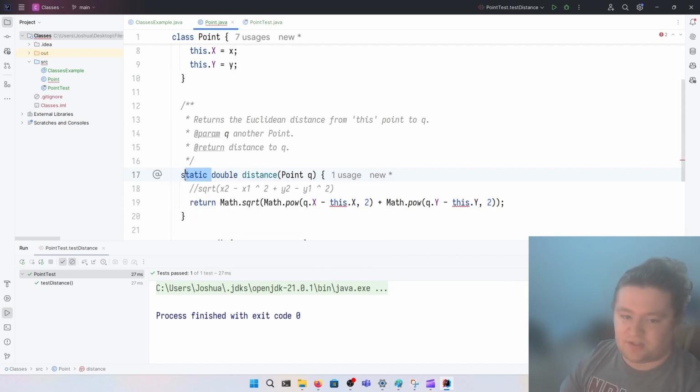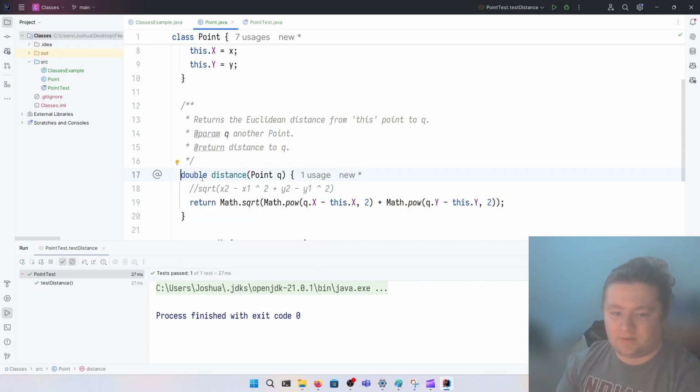Okay? A static method, as we'll talk about soon, does not have access to instance variables. And there's a very particular reason why, but we'll come to that later. So if you're defining an instance method, it cannot be static. And that's very important to realize. It cannot be static. Okay?